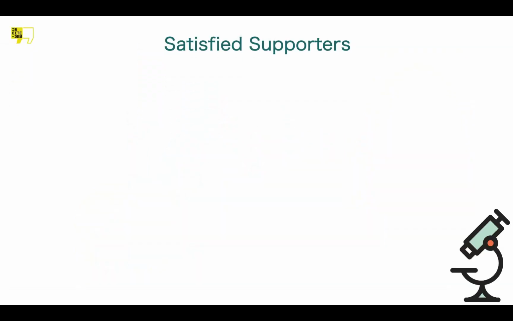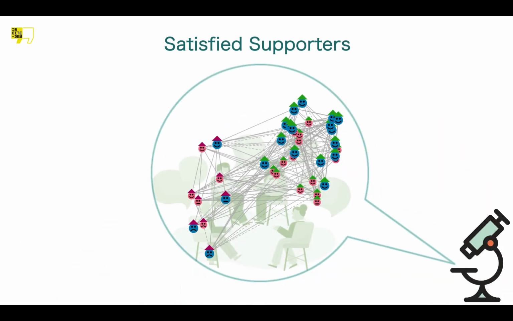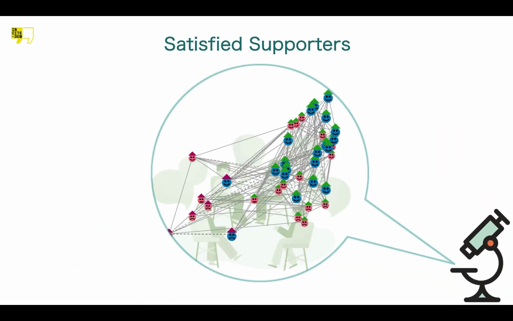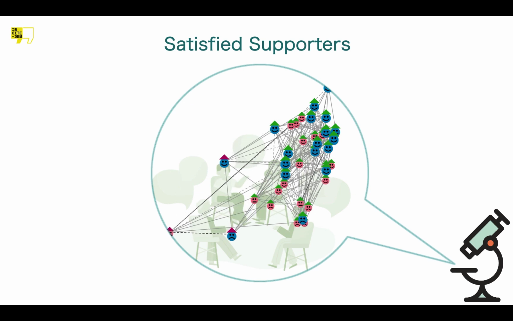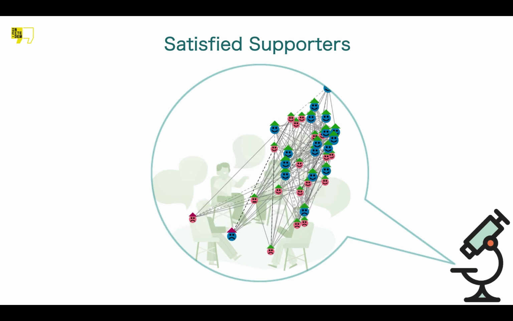Now, let's take a look at what might happen in our simulated community. In the first example, we start with a situation where there are two groups that are both generally in favor of the plan, but we also see some opponents. The blue group is a bit more outspoken than the pink one. We see that they are busy talking to each other, and that in the end most people are satisfied and in favor of the plan. A wonderful outcome for everyone.